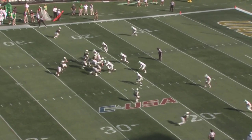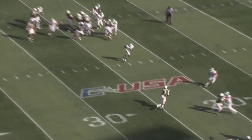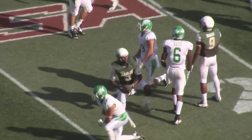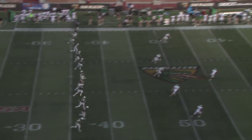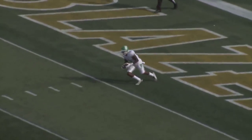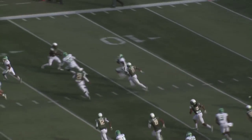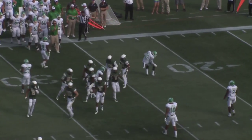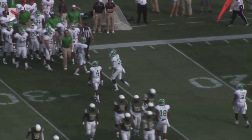Big plays in this first half. First and ten off the Mean Green 23 — quick throw out to the right side, Humphrey with a catch, and he gets cracked down by Kenny Byers. Takes his approach, puts it into the air against the wind. Kitsy takes it from a yard deep, bringing it out, up the center of the field, now angling to his right. He's got a little bit of space — 20, 25 — and he's knocked down from behind. That was very close to being a big return.